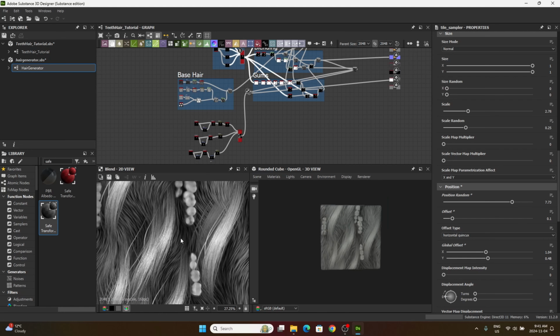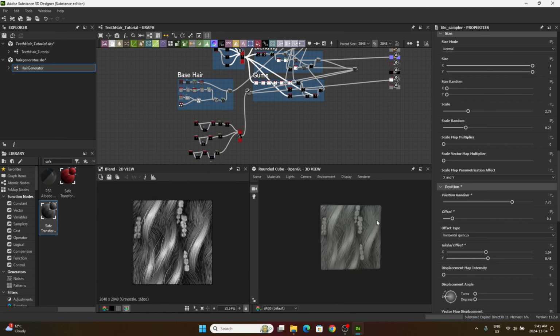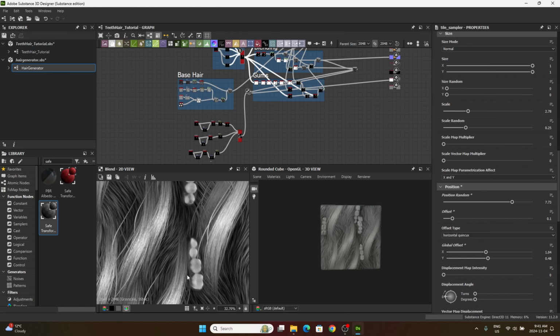So now from here, I'm getting a better idea of how I think the layout is going to be. I think I want to add a few more teeth.